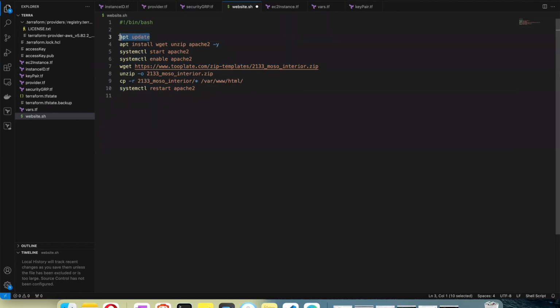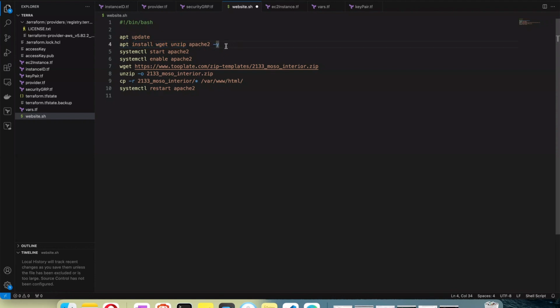What you're looking at now is a package manager. The intention is that once our instance is provisioned, it's going to run this script, including some other things that we are going to write in our project. First of all, it's going to update this package manager, which is the apt package manager. It's going to install Apache 2, which is an HTTP web server. That's what this line would do.